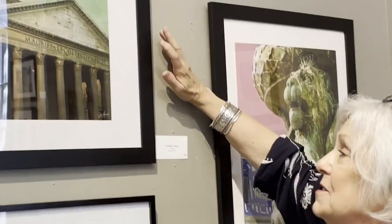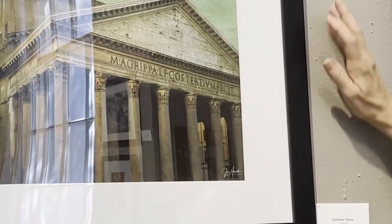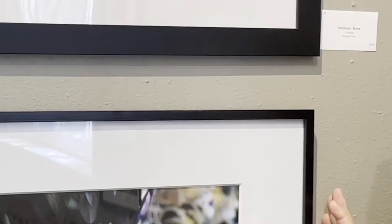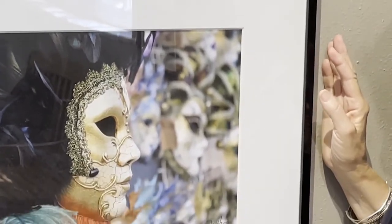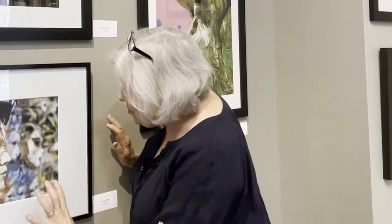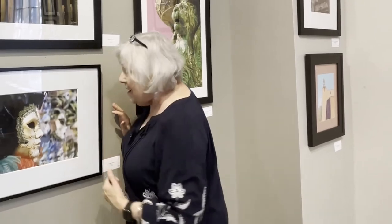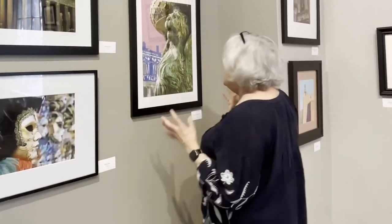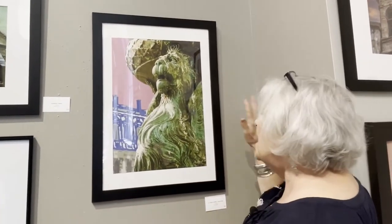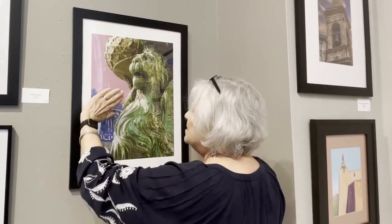This is a graphic print — a photo that Joe manipulated the colors of. This is, of course, the Pantheon in Rome. And in Venice, as in New Orleans and in Rio, they have a carnival. Venetian masks are a big thing — this was a mask store and you can see all the masks. It was just beautiful. I like this one so much I have it hanging in my bedroom. This is St. Mark's Square — one of the Griffins at the big fountain in St. Mark's. What Joe did is he basically digitized the background.